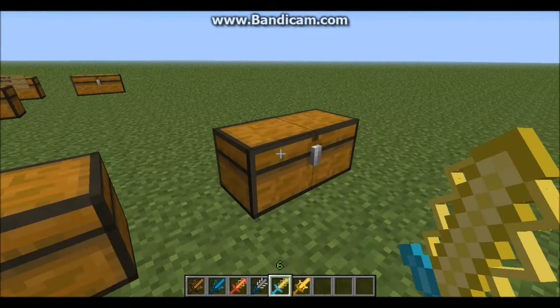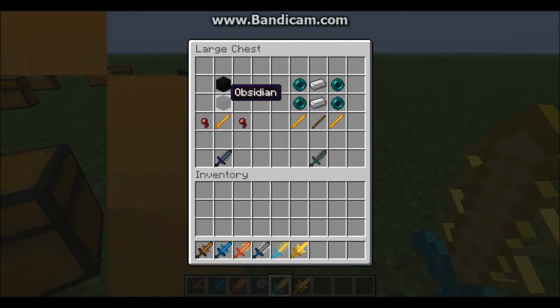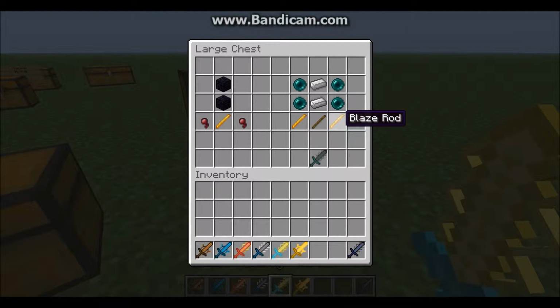Stop going over there! Okay, in our final chest, we have the dark sword. To create it, you have to have 2 spider eyes, 1 blaze rod, and 2 obsidian to craft it. And then finally, we have the ender sword, which you make by taking an iron sword and surrounding it with ender pearls and blaze rods.